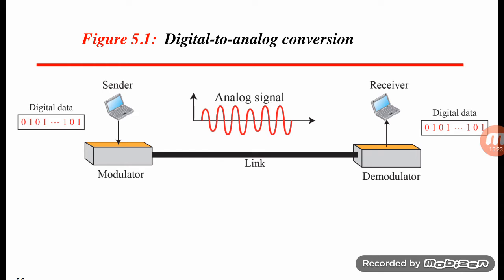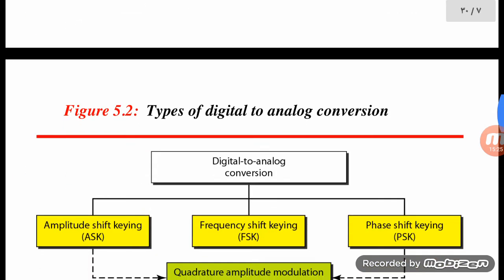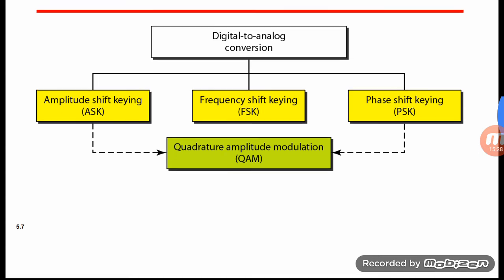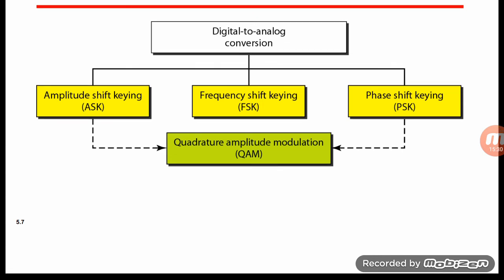Now, what are the different types of digital modulation? I just told you. There is amplitude shift keying, frequency shift keying, and phase shift keying. Strictly speaking, this is actually digital modulation. This is a better word for this. But this book is using this term, the digital analog converter. Strictly speaking, this should be digital modulation. So this is ASK, FSK, and PSK. And what is QAM? You can see that it is a combination of PSK and ASK.